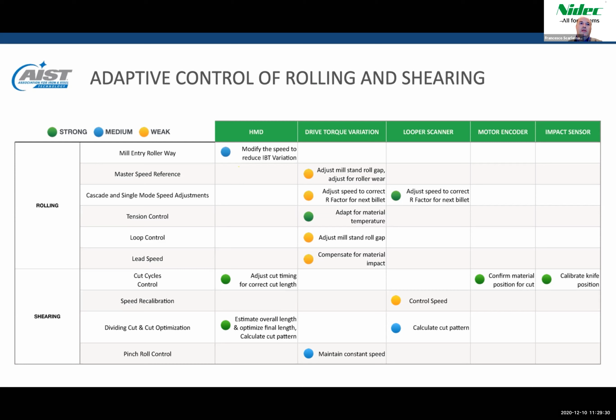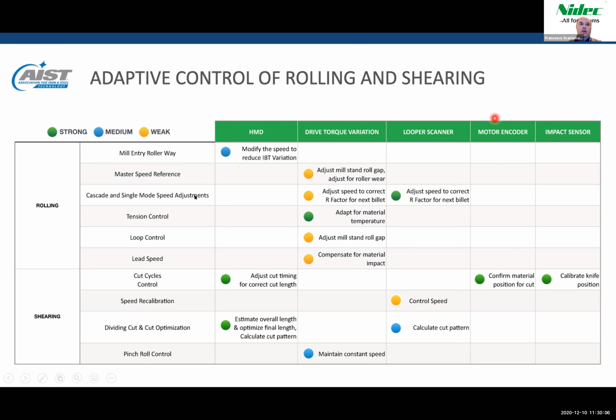The table you see shows the foundation of the adaptive control necessary to eliminate the manual adjustment and reduce relative variation in speed. As you can see, we always focus on reducing the manual intervention from the operator. The primary sensors are shown for each column. Primary controls are indicated in each row. At the intersection, we show the effect that the control function can have on reducing variation.